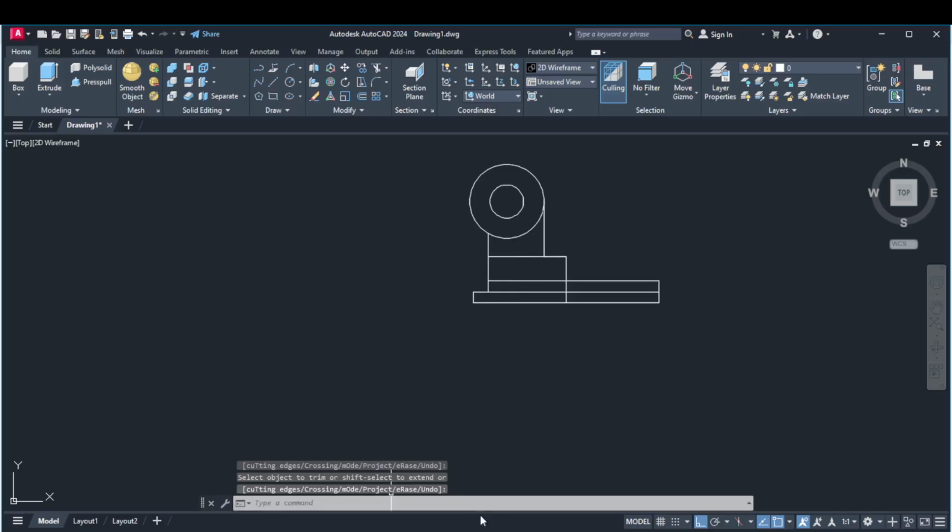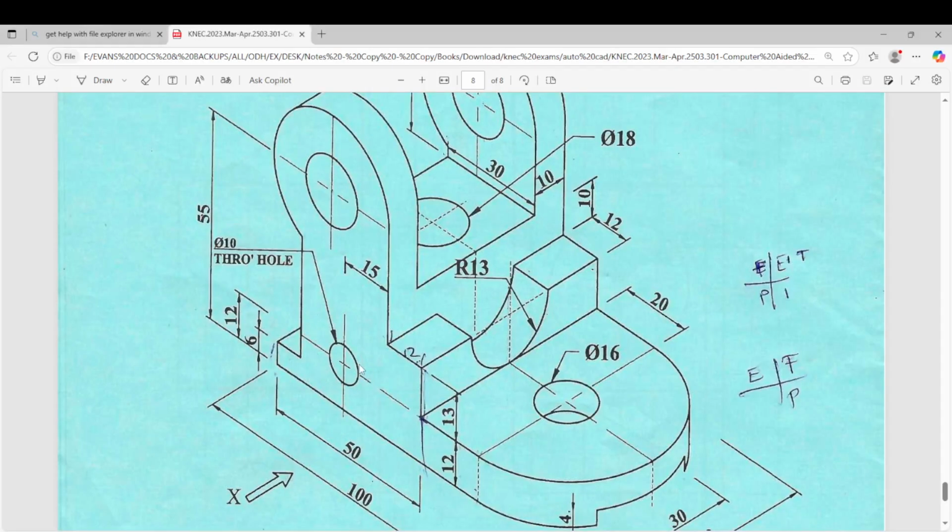Let's again confirm if we are on the right track. Yeah, so again, we are on the right track, so we don't need anything in this section. But before we do that, let's locate this point. We know it's 15 millimeters from this line, and again it is 13 millimeters from this line downwards, so that we can be able to locate this section whereby we are going to draw this circle.